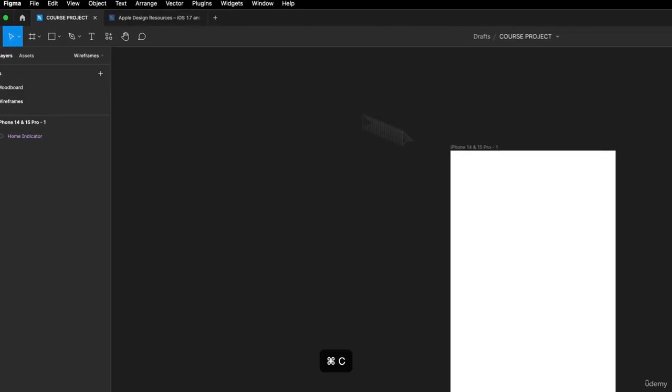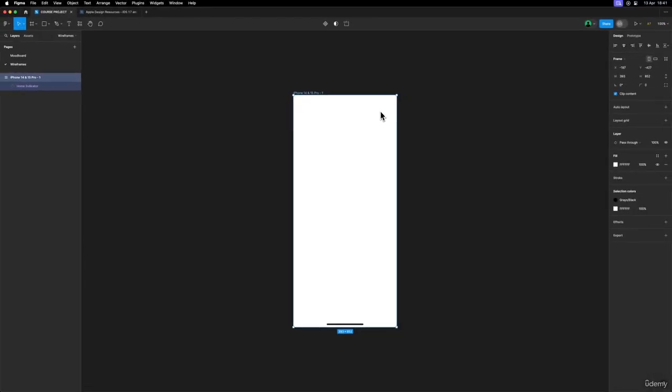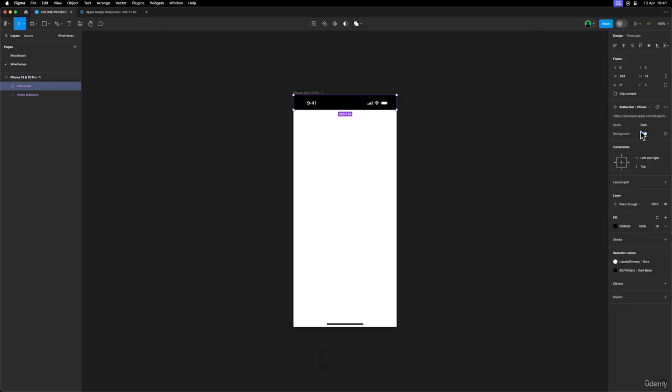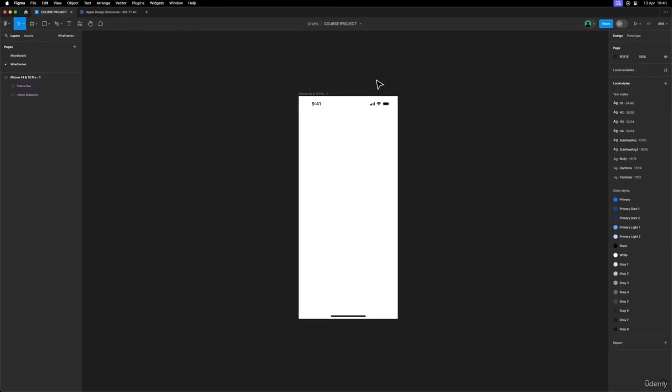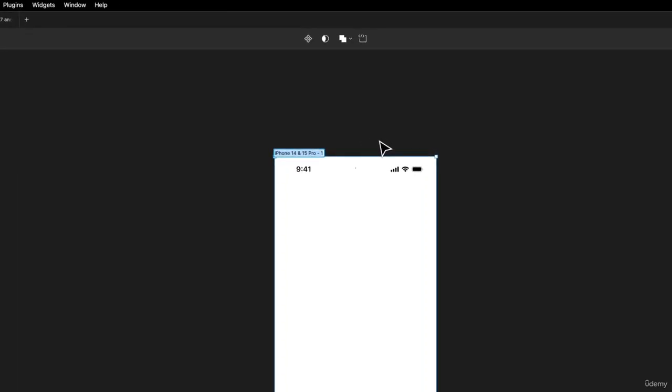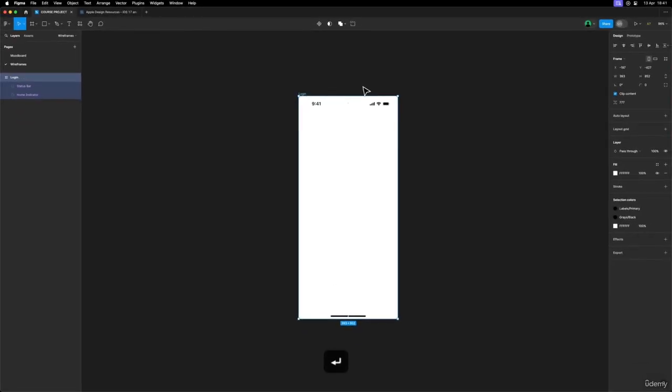So when we copy it, we can change the background and the way that the design is going to work with ours. So let's remove the background, and now we see it's not visible for us, but let's change the mode to light. So what we can see now is that we have the proper home screen or first screen for our wireframes. What we can do is probably the login page first. So let's just rename it to login. Okay, enter. And now we change this to login.